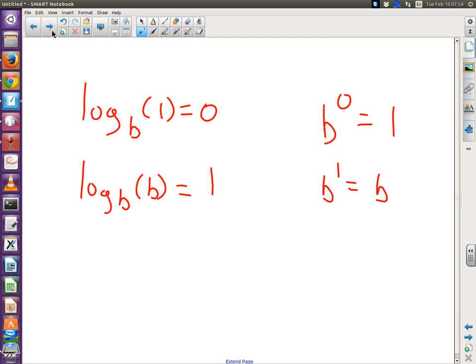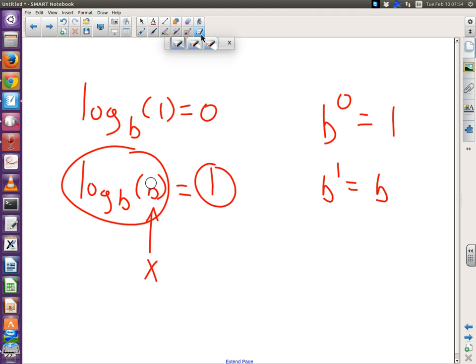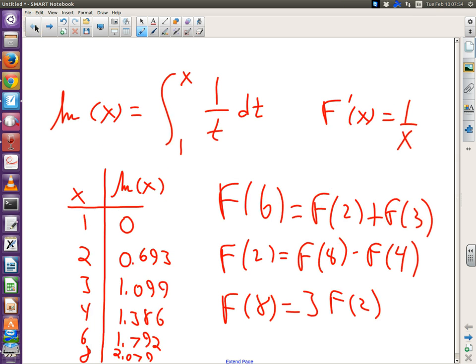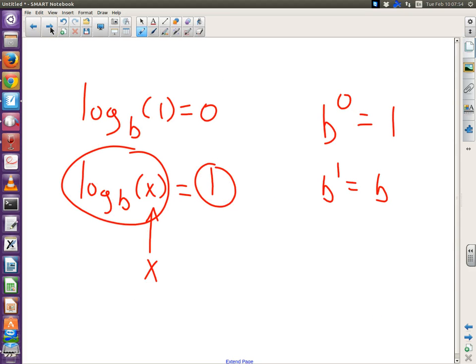So what if we set this equal to 1 and solve for x? Let's make this a variable. Whatever I got in my table here, it's log base something. I'm telling you it's ln, but let's say I don't know. So log base I don't know what of x. If I set that equal to 1 and I solve, when this is 1, I should get the base as the argument, right? So how do you solve that equation? Okay. So the base to the 1 is x.